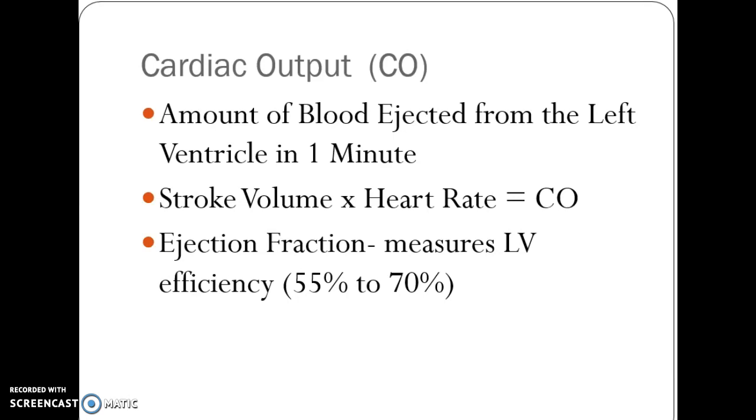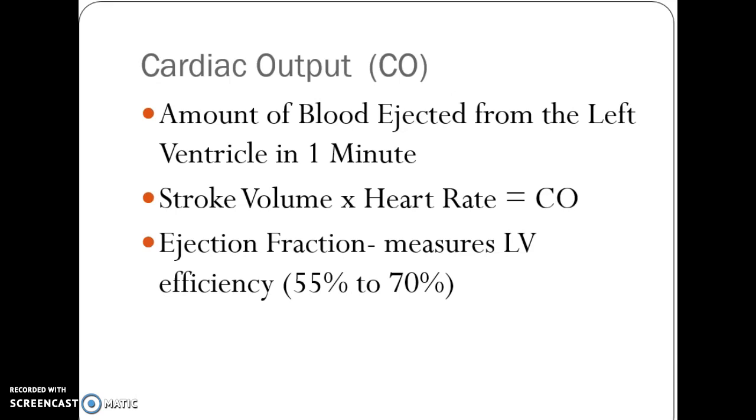Stroke volume is the amount of blood that's ejected by the ventricle in one contraction. So the average is 60 to 80 milliliters per beat. If you think of a medicine cup as 30 mLs, it's that times 2 to 2.5, maybe 3. This is all discovered on an echocardiogram of the heart. There's no way to test it without some sort of testing.